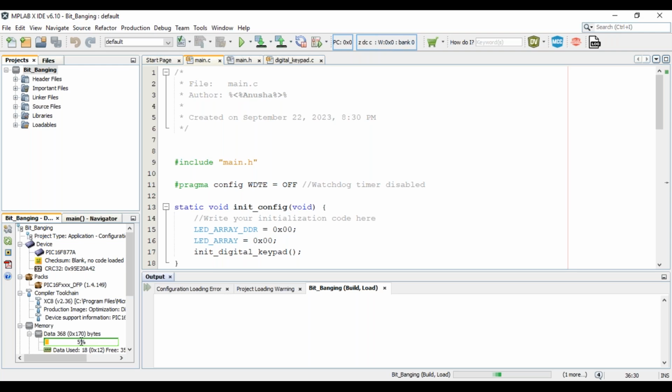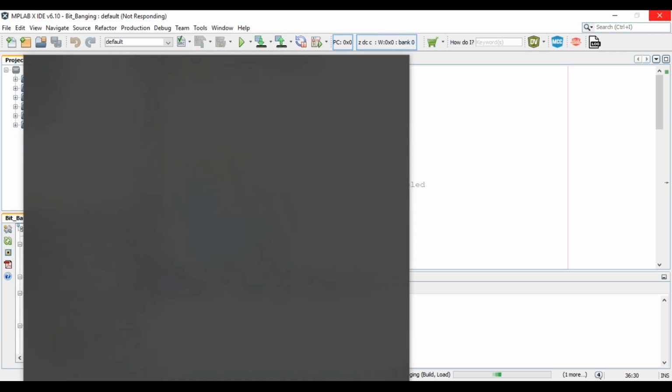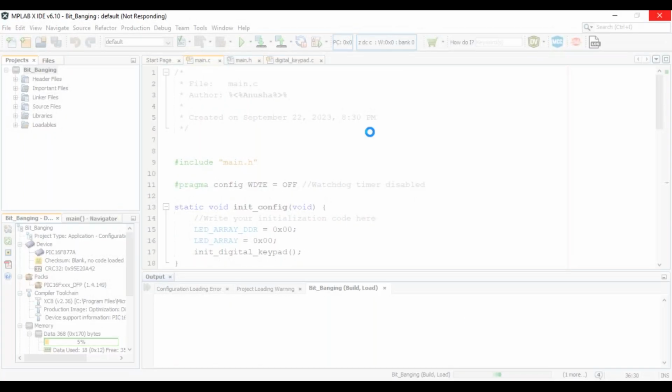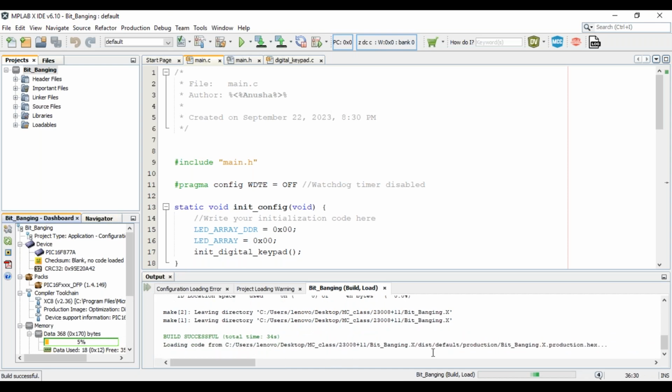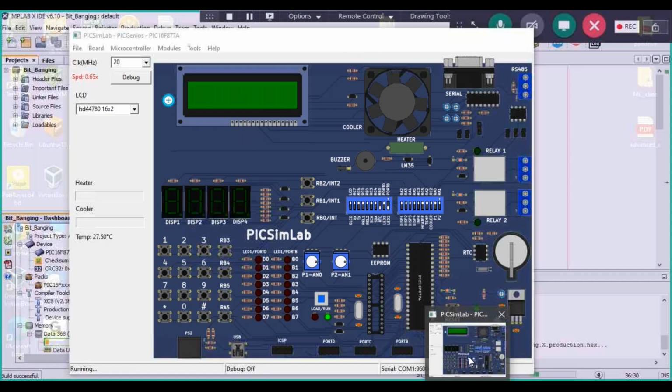So this is the amount of data which it has consumed. Okay, so give me just a second, guys. I don't know what the problem is with this IDE. Let me close this and open it again. Okay, now build got successful, but I gave the project to get closed.